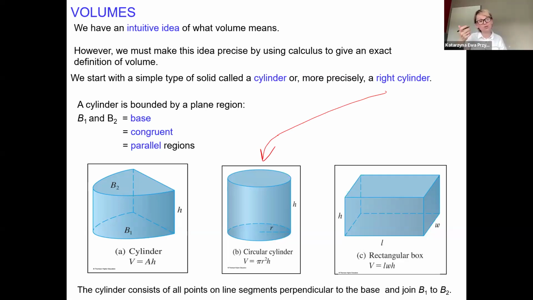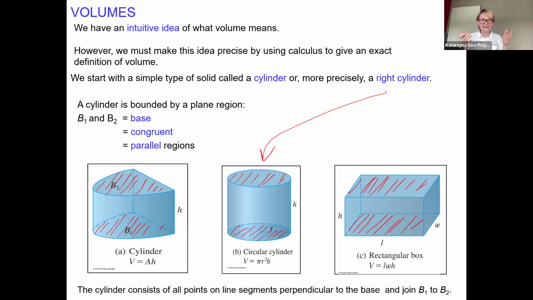That's what we need in order to say that shape is a cylinder: we need two bases. This shape is a circle, at the bottom and the top, parallel and congruent. Congruent means identical. That's we have two bases. Let's look at this one. This is the bottom one, this is the top one, also identical and also parallel. Even the normal rectangular box, the bottom one and the top one, yes, they are parallel and identical, congruent.